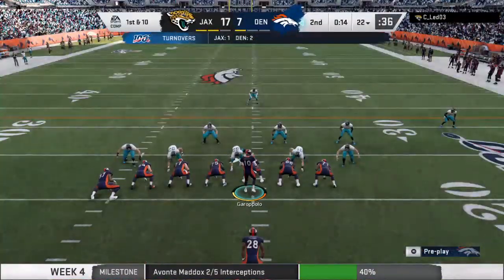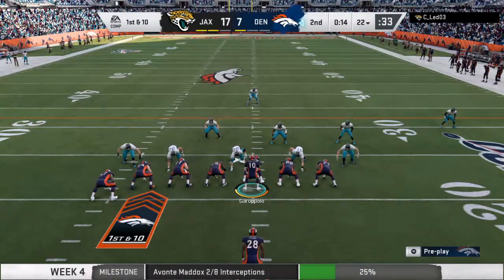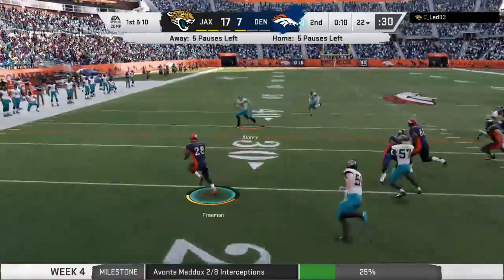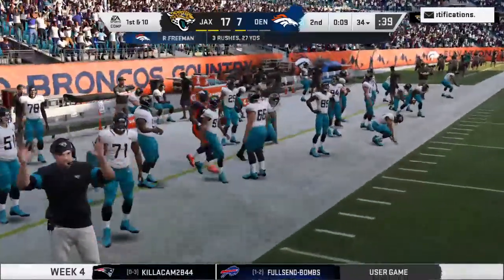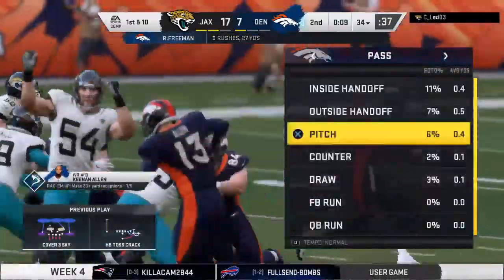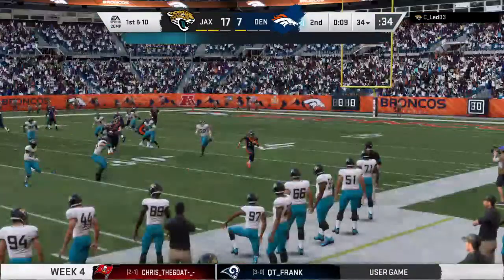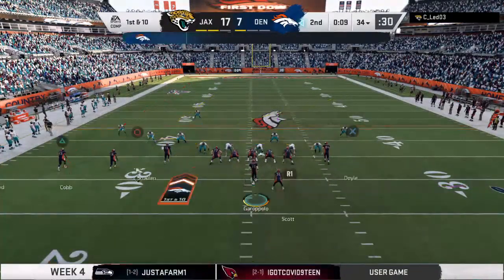Here we go. Denver offense at the line, ready to go. And with time quickly fading here in the second quarter, not sure how aggressively, offensively they want to play this. I think we'll find out just how much they trust their guys in this situation if they decide to take a shot. He is out of bounds right around the 34. A Bronco first down there, 12 yards on the play. From the 34 now, here's 1st and 10.